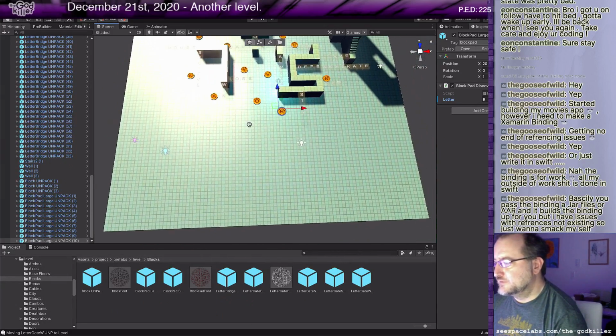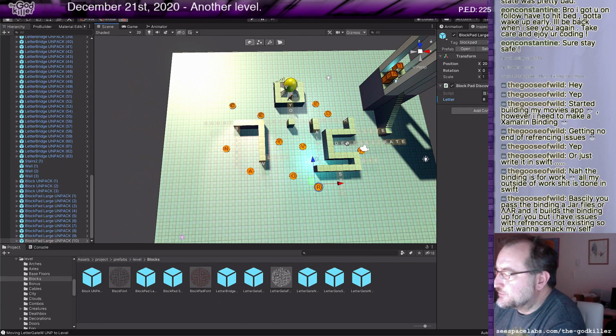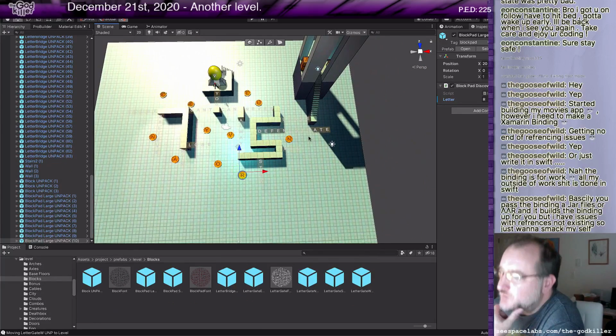Okay. Also, let's put some walls around the whole thing. The thing is, I've got so many of these towers to build. I'm gonna need more space than what I've given myself. Maybe some of them can be outside of this whole spelling area thing.